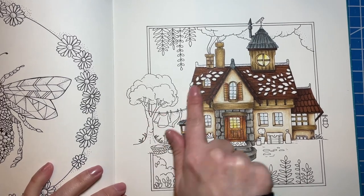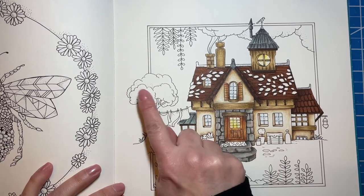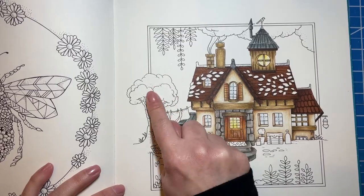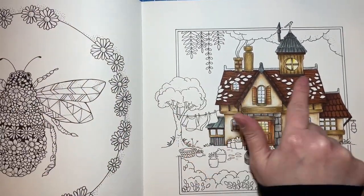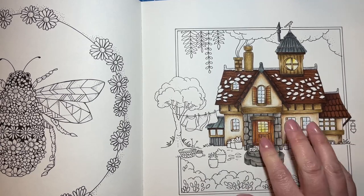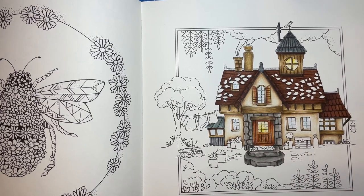When I saw this page initially, I had seen it as an autumn scene. So we're going to do a fun marker blend on the tree here to get the look, because I did use marker on the house and the roof, and a couple other places around, and then I shaded with Prismacolors. So we're going to attempt some marker blends here.